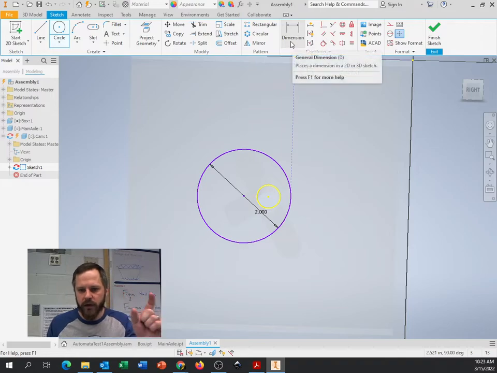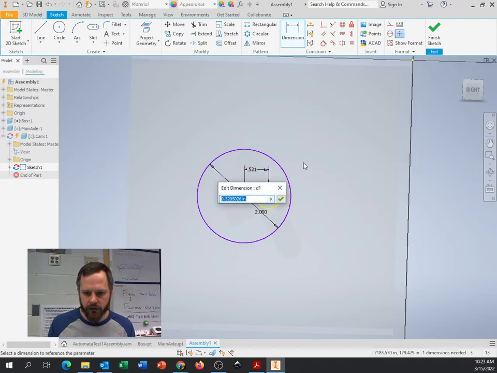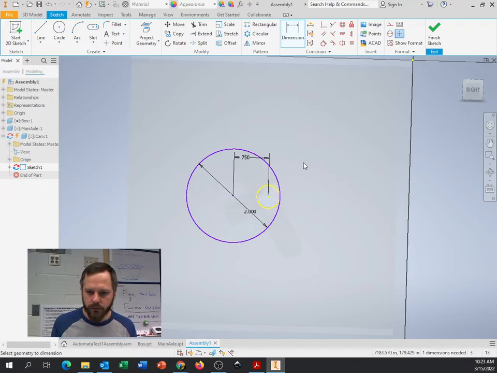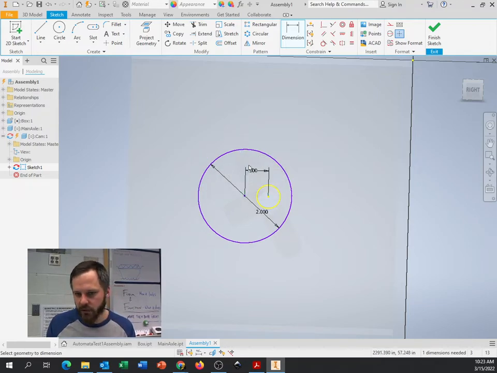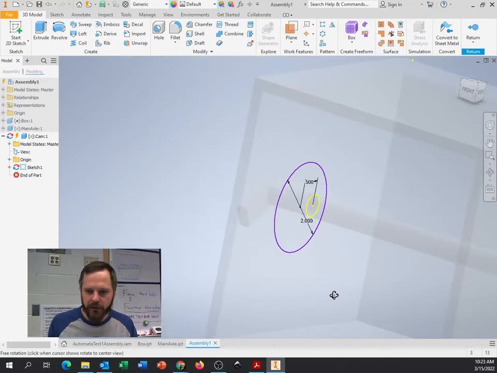And since I want to move that an exact distance away, I'm going to use the dimension button. So I'm going to hit dimension, hit the center of that first circle, hit the center of that second circle, and let's make this 3/4 of an inch, so 0.75. No, let's not do that, because if I drilled a hole, that would come up to the edge there. That's no good. So let's make it 1/2 inch. Cool. So just double click that. Excellent. Hit finish. Now I've got a circle with another circle in it.